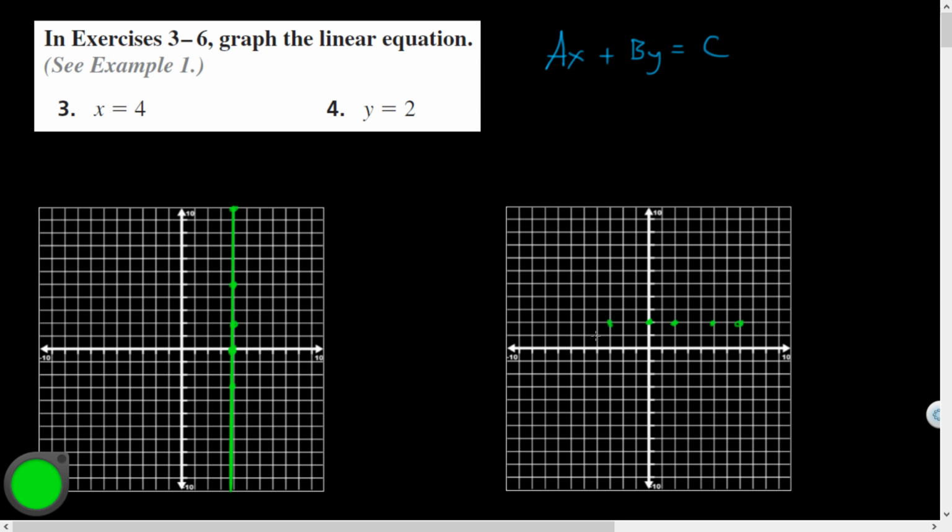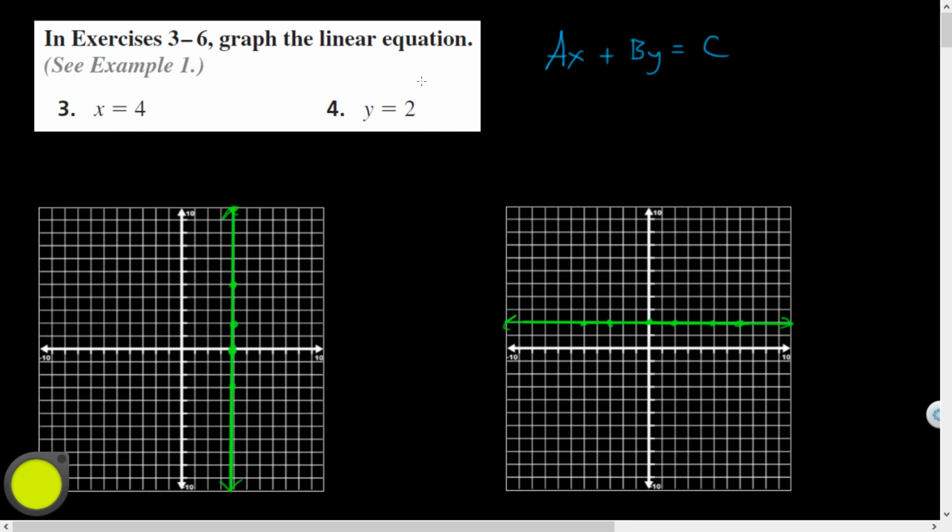Negative 3, comma 2. Negative 5, comma 2. Something like that. And so now if I wanted to graph that, I just plot those points, connect the dots. But if you just visualize it as being the horizontal line that has a y-intercept of 2, that is the line you would get. Technically, I should throw the little arrows on the end of this to imply they do go infinitely in those directions, like so. All right, so a vertical line is of the form x equals a number.